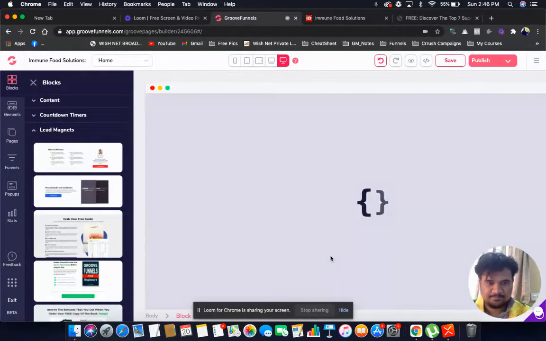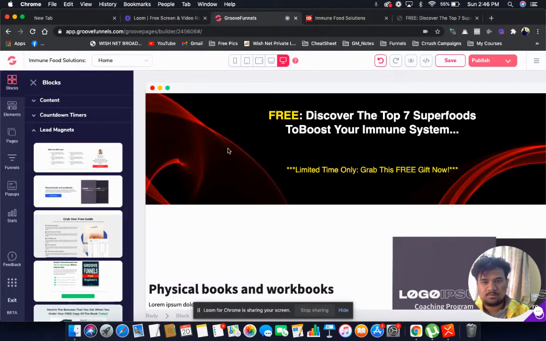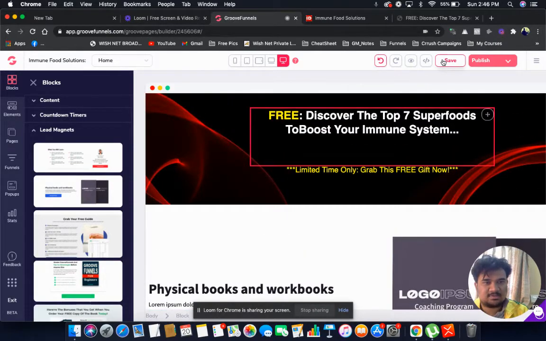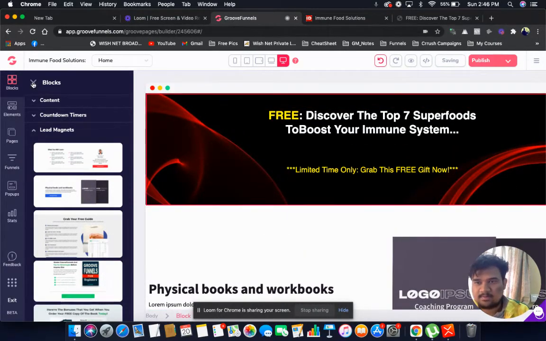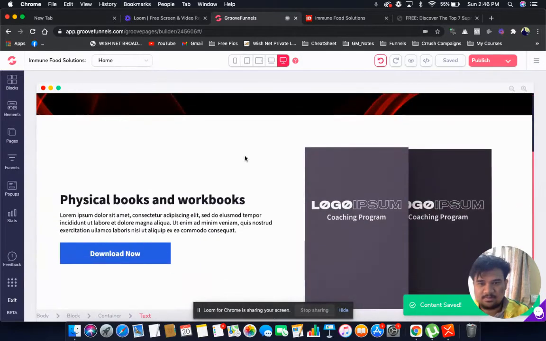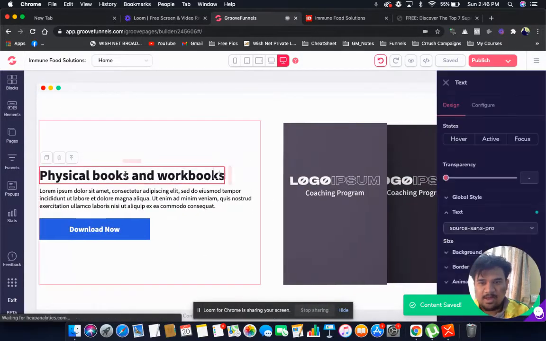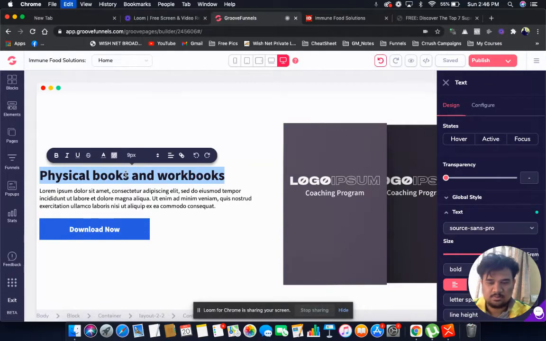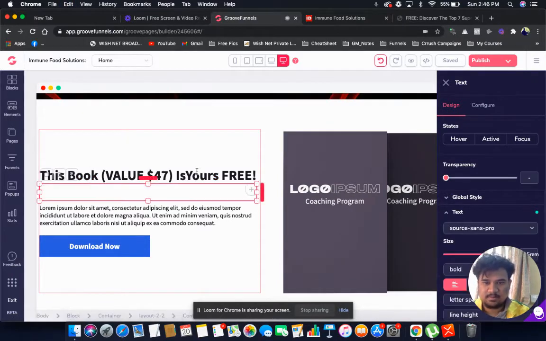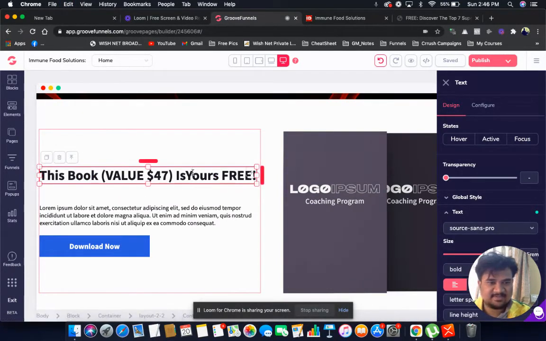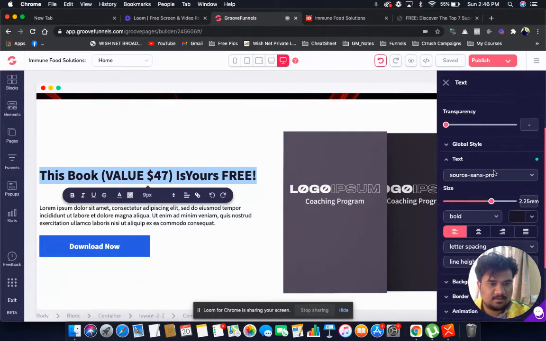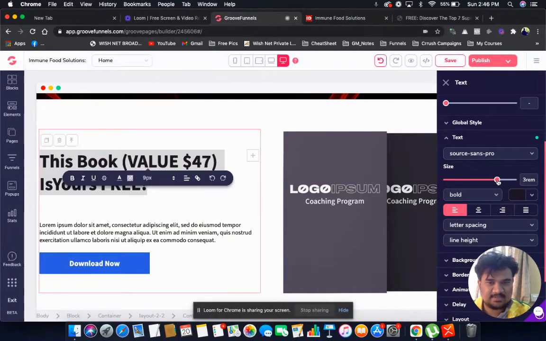How can I drag it? Yeah. So now let's click on save and remove this side. So from now I will change this heading to mine, okay, and increase the size of text as well. Let me select everything, size, I will increase its size like this and make it center aligned.